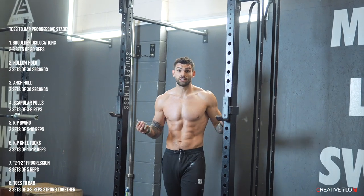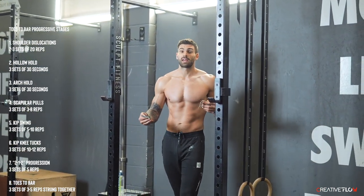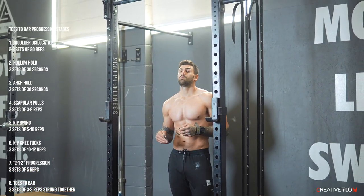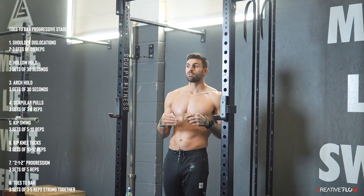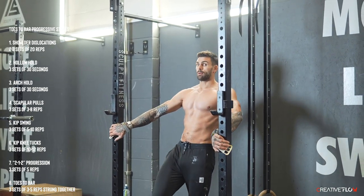So the last part is actually just getting toes to bar sets, rattled off, okay? You want to get to the point where I'd probably start with 3 to 5 reps, which would be perfect. Now, I would say one of the most important things when you start doing toes to bar is making sure that you throw your head through this way, so you have the natural momentum come back up, okay?